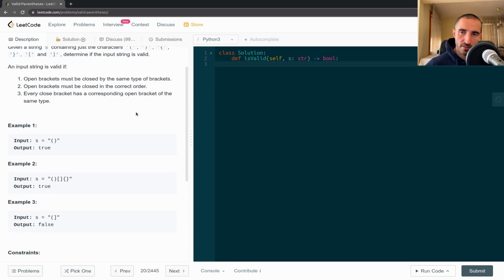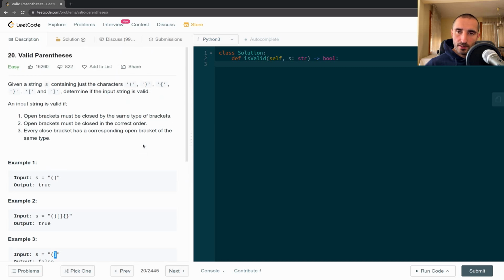This means that every bracket is closed in the correct order, and every closed bracket has a corresponding open bracket of the same type. For example, if you're given just this closing bracket and there is no opening bracket of this type, this is an invalid input.